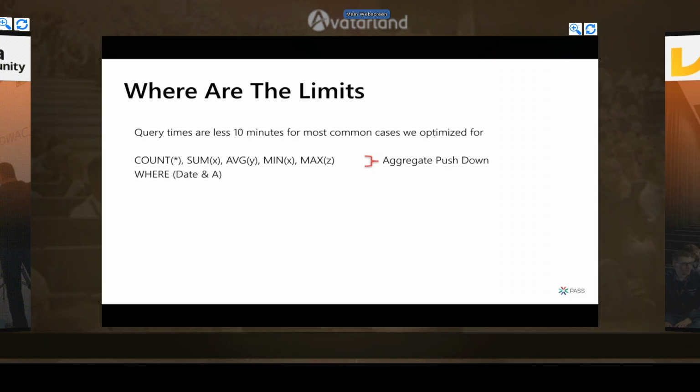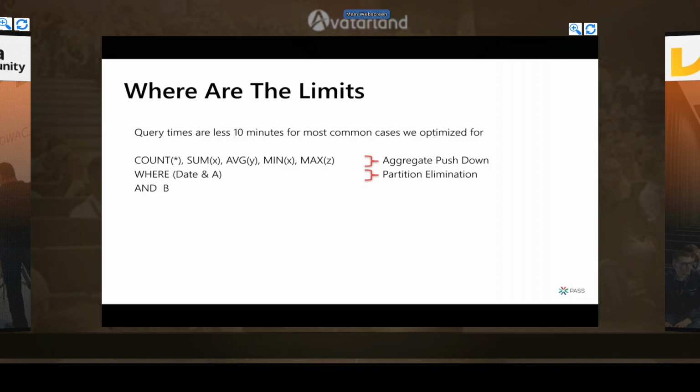We do a where clause on usually the date and column A. Column A in our case is the product group. If we do this, we get partition elimination.